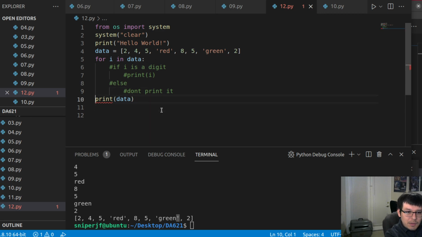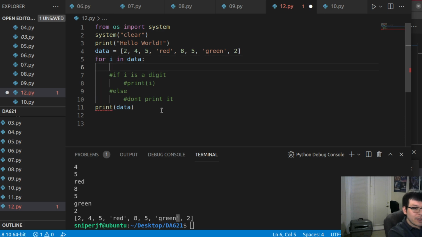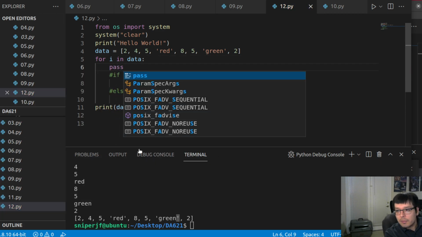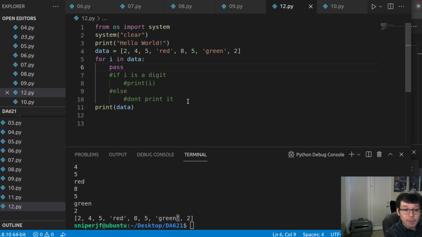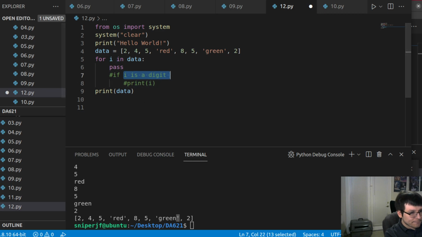But anyways, right now, we gotta put a pass statement so that the for loop doesn't complain, because you have to have something in the for loop. But yeah, you could write something like this, and this isn't particularly any language, but it's your sort of way of starting to write your game plan. Like, you write, if I is a digit, go ahead and print this, otherwise don't print it. So now that you have some sort of a game plan, you can be like, well, I don't really need to not do anything for not printing it, so I don't really need that. Cool. All I really need to do is figure out how to check whether I is a digit or not.